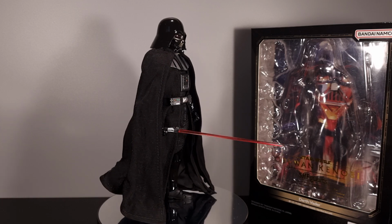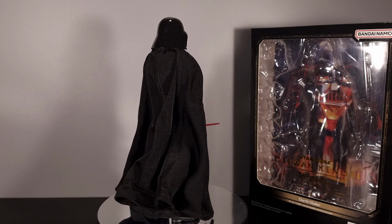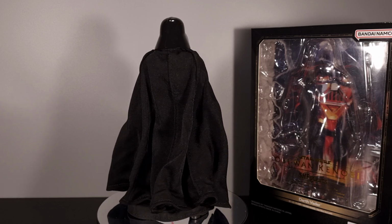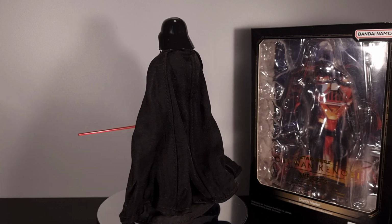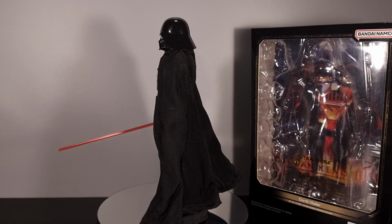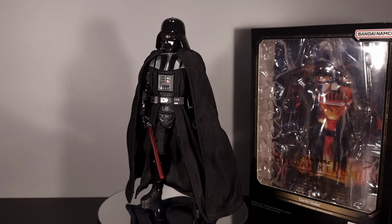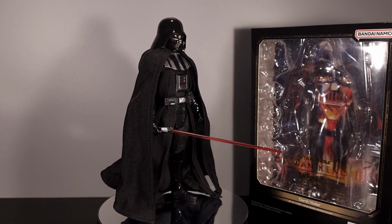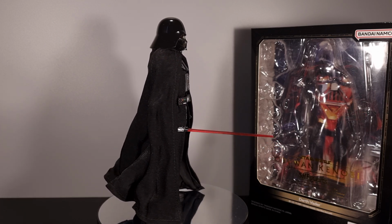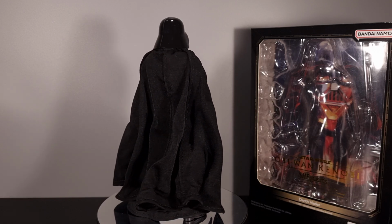I'll be honest, I have not been keeping up with the Star Wars Figuarts quite as much as I probably should be. I'm an avid fan of the show, or the film. Not so much the recent shows, but we won't get into that. I haven't been keeping up with it, so I missed out on this guy when he released.